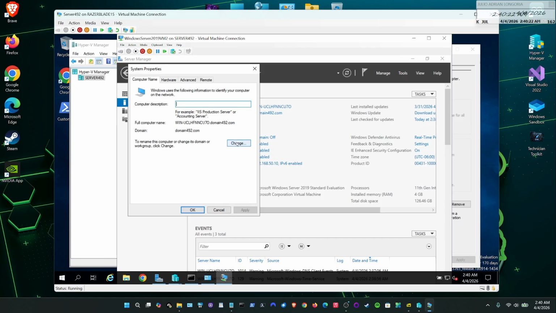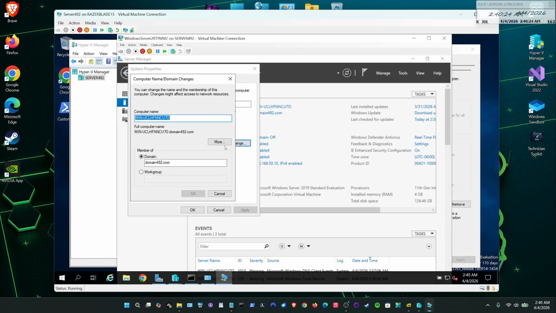By default it was set to workgroup, but once I configured the settings for the VM to connect to domain492.com, it's using the computer name followed by the domain address in order to connect to the server.